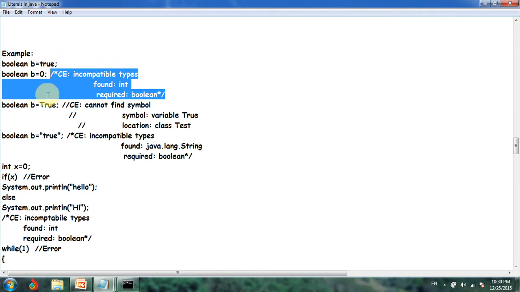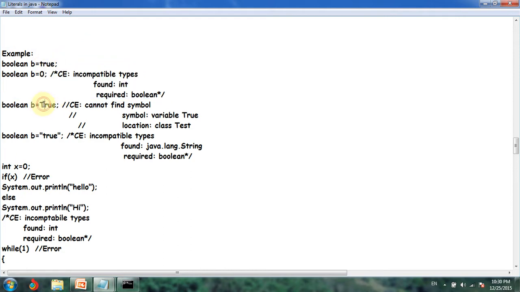Now boolean b equals True. In this case, the T inside the literal is in caps, so it is not actually the reserved literal. It is behaving like an identifier. So the compiler is going to ask for the definition of this True with an uppercase T, and we have not defined True inside our program.